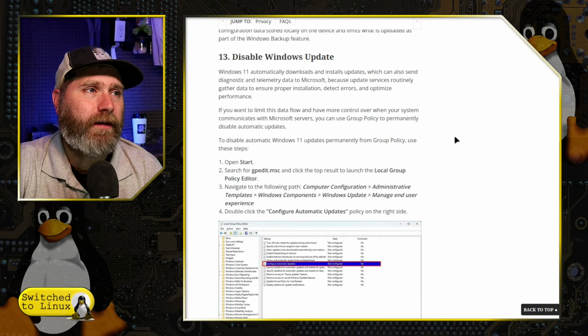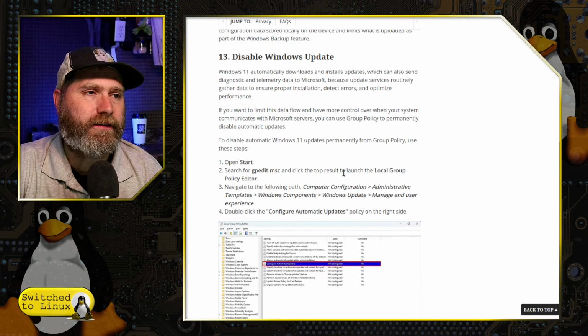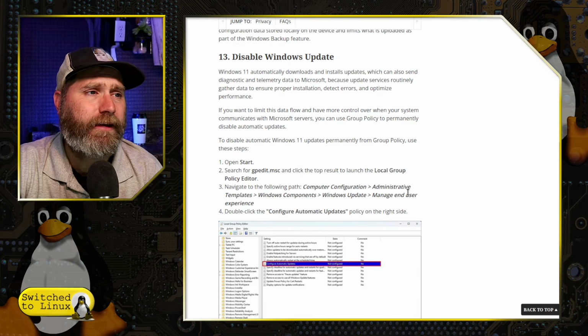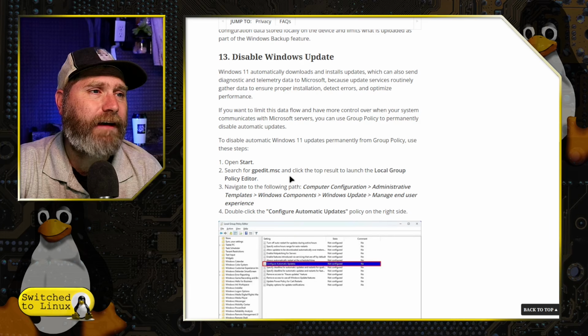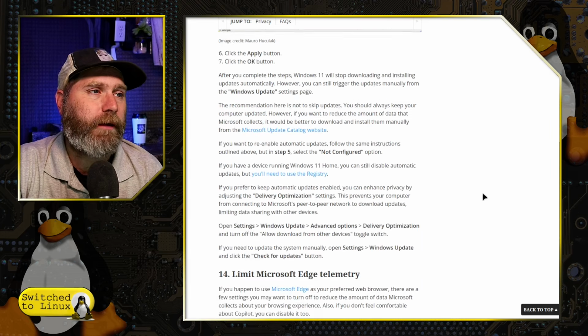And then disable Windows Update, which of course you have to have a policy editor to do this. So the basic versions of Windows, I don't think has the policy editor even now. You have to have more of like a Pro or an Enterprise to have this, but you can turn that off. And that way you have granular control when you're doing your updates.